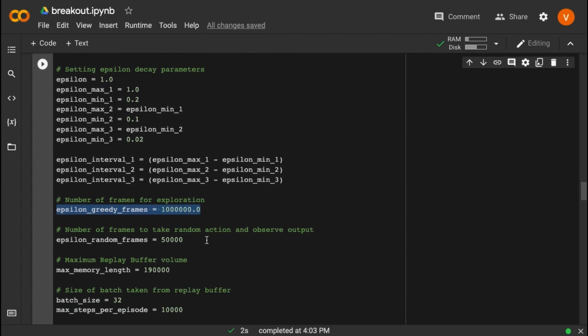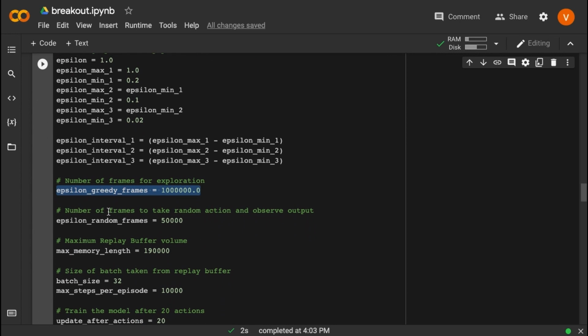The next parameter is also very important. It's the maximum memory length, or the length of the so-called replay buffer, which was set to 190,000.